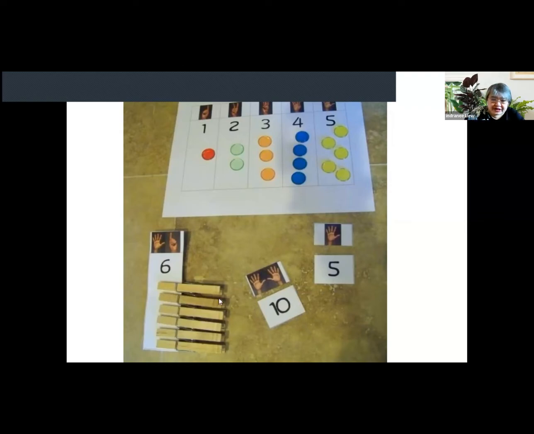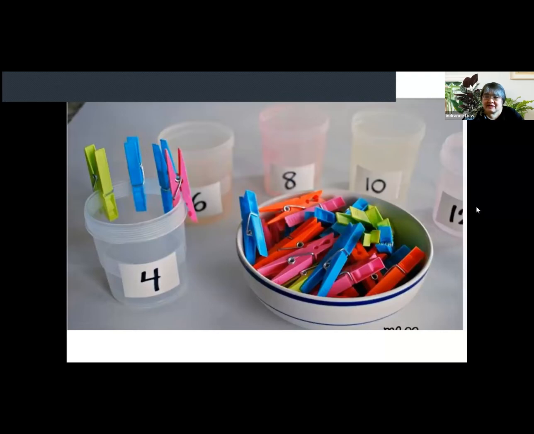You can also do this. Let the children clip clothes pegs. So number 6, so 6 clothes pegs. Again, the colorful plastic clothes pegs. These are just plastic containers.